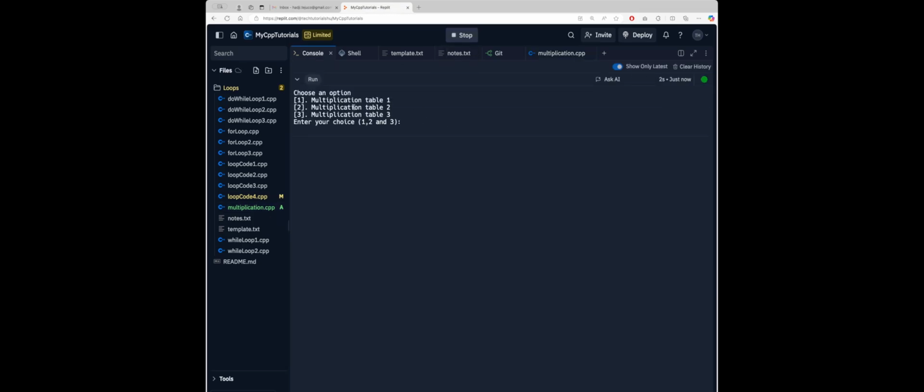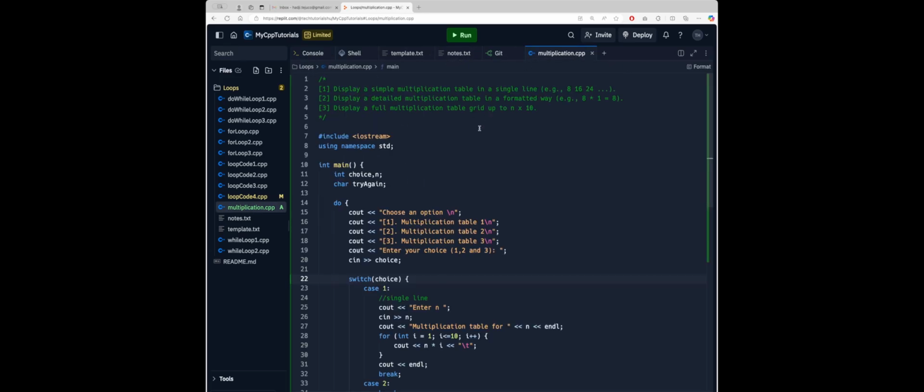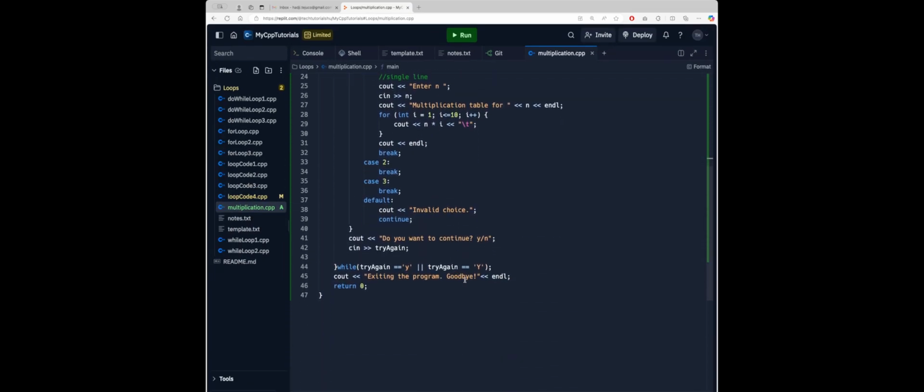So this is our menu, and then if we press 1 here, enter, and let's say a multiplication table of 5, then we have this value. Now we are asked, do you want to continue? If we press no here, let's have some spaces there. So the program exits. Later, when we press yes, it would loop back. Okay, so let's adjust some parentheses here, and then let's have some spaces. So I think this first one is okay.